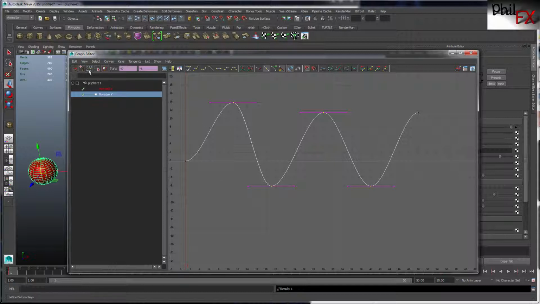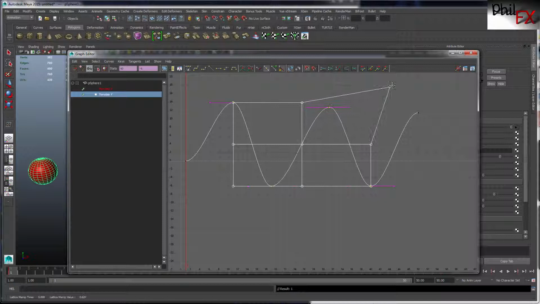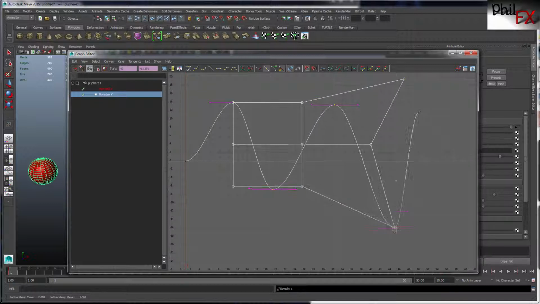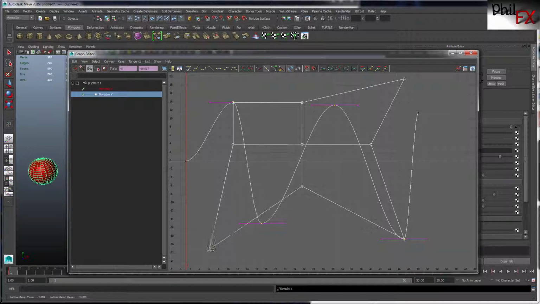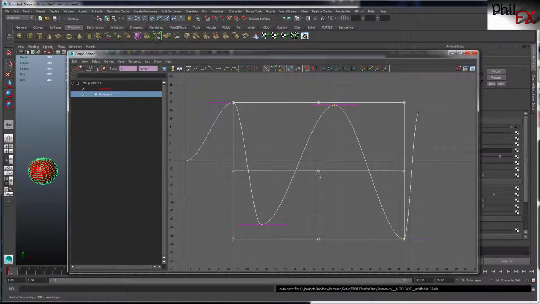And we can go over here, and this box right here allows me to essentially set up a lattice deformer. And I can change values of my keys by essentially deforming this lattice. So see how I can change the value of the lattice, and I'm changing the keyframe values by essentially deforming this lattice.